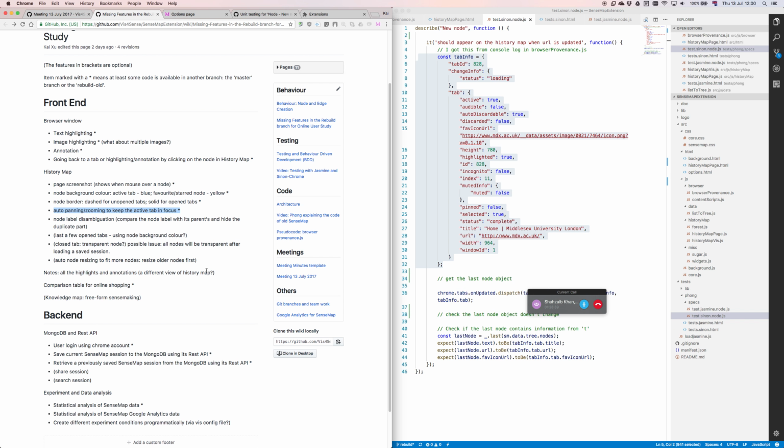So the idea is to at least move the history map so you can always see the nodes for the latest tab. Does that make sense? It's mostly a usability thing, so the user doesn't have to always scroll all the way to the right to find what he's currently working on.